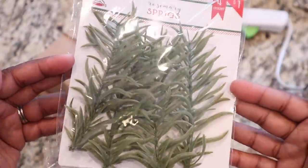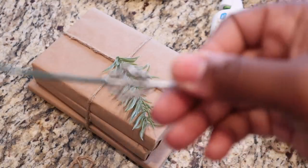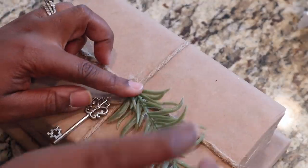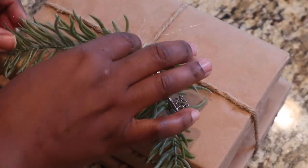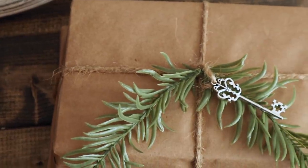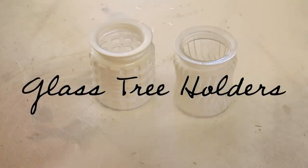Now I'm going to start to decorate. I'm going to be using these sprigs that you can get from Target Bullseye and also this little ornament — they were both a dollar. I'm going to add the sprig and also this key, which I removed from the original leather ribbon it was on and added to some twine. I added the sprig to the back with some hot glue and put the key on top of that sprig. I'm loving the simplicity of this DIY — literally all you need is some craft paper and books you already have in your house, then just add some cute little stuff to the top.